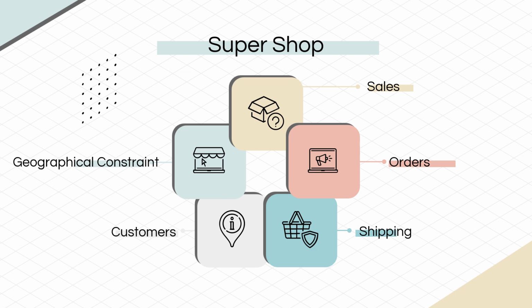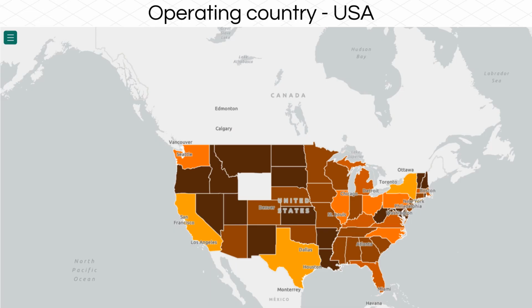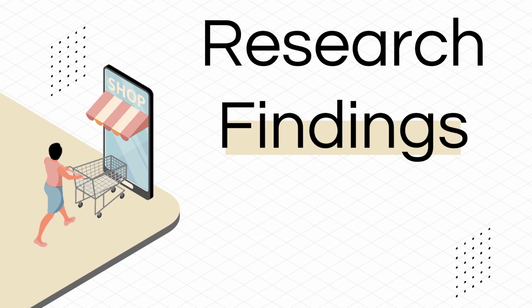Our business is an online shop, Super Shop. The data contains information on their orders from 2015 to 2018. Also, basic information on customer, shipping and sales were obtained. Regarding the operation area, the online shop works only in the US and covers almost all states. Without describing the process of main data pipeline construction, including data warehouse construction, data mining, and analysis services construction, still you can check all of that on my GitHub.